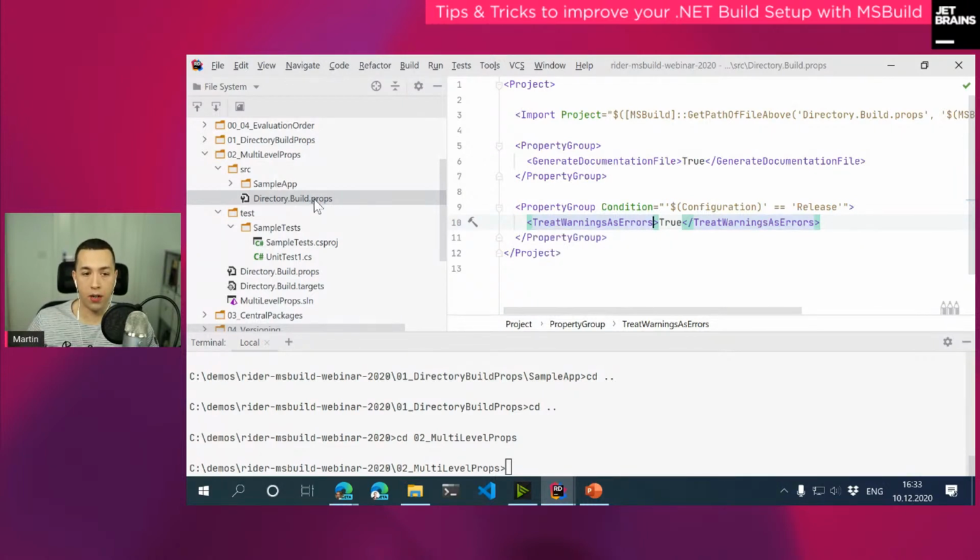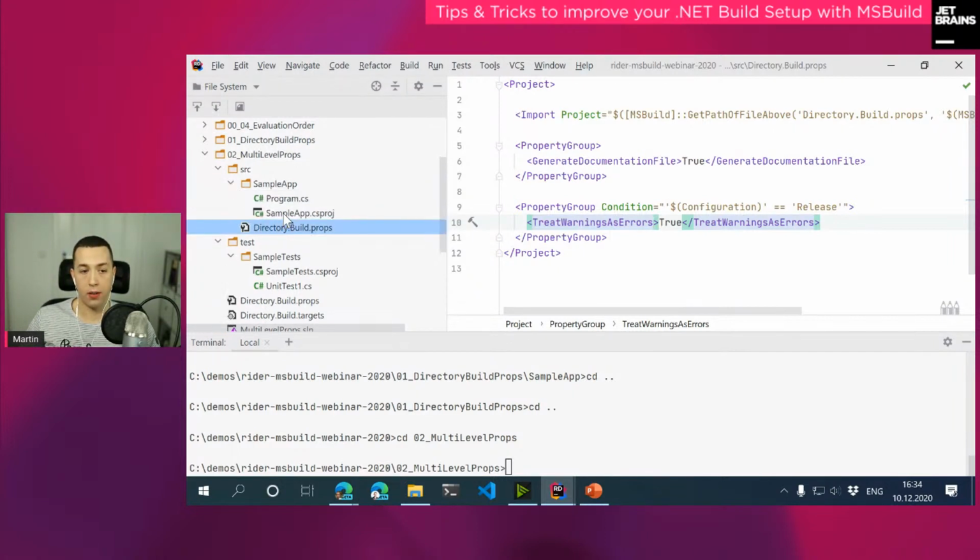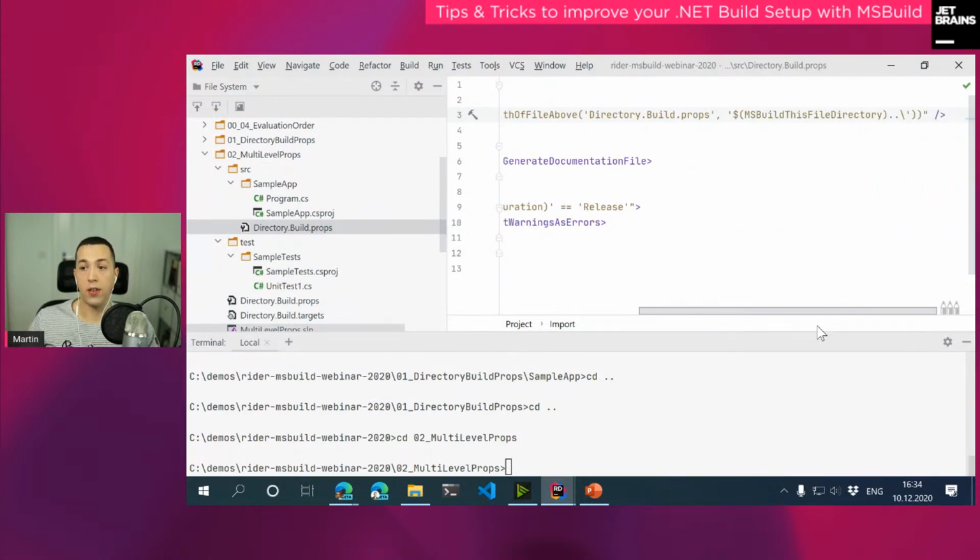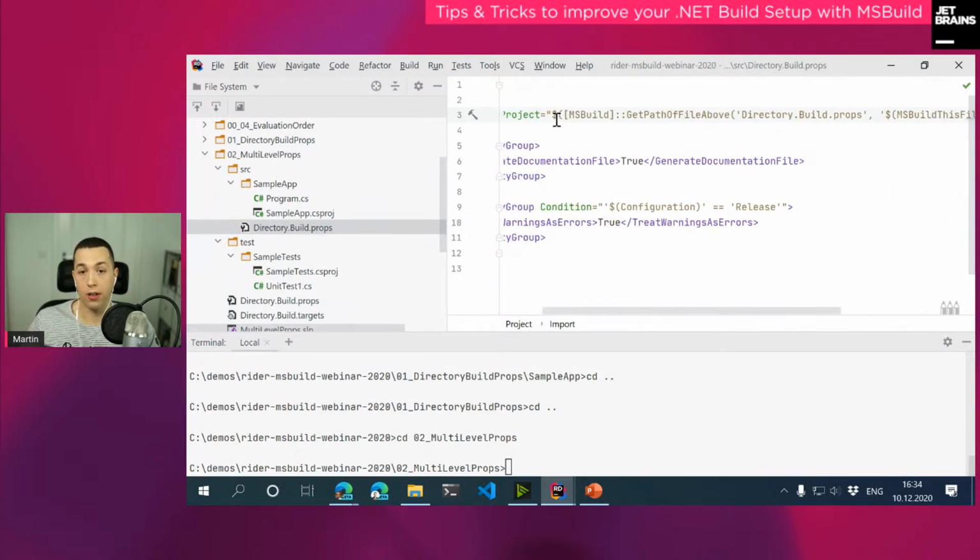But since it's named Directory.Build.props, MSBuild will only load one of them. So this sample app will check the directory hierarchy until it finds the first Directory.Build.props file. And if in there we know that, okay, there should be another one a few directories up, you can also use an import statement, which can import different files as well, and then execute some functions. In this case, this is called a property function, where we can call into some functions that MSBuild provides.